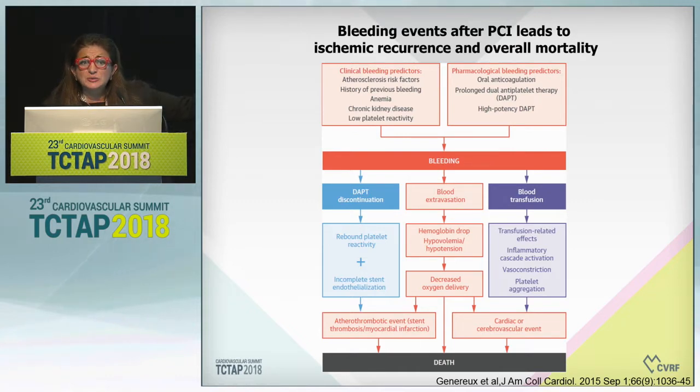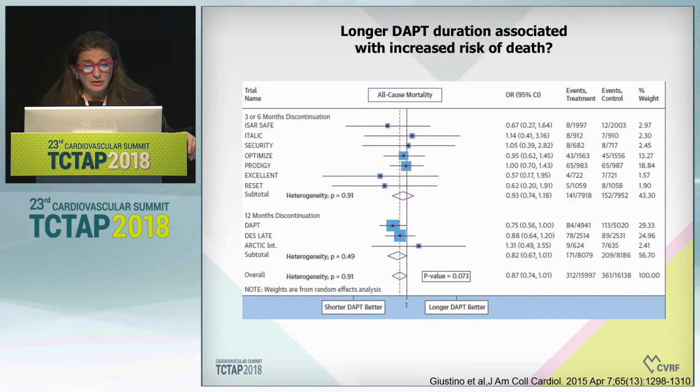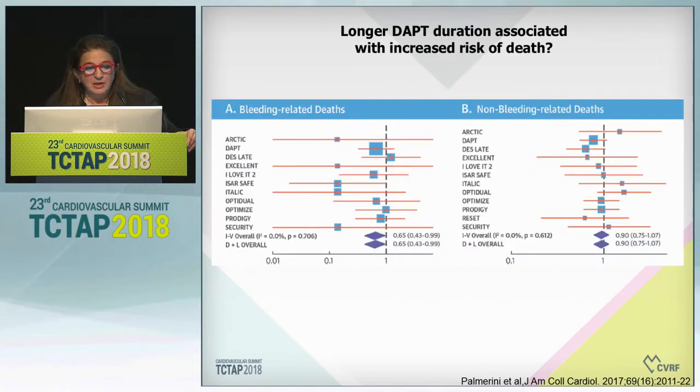And in the case we saw today, those strategies were used, a radial approach, and the patient is going to be followed. And the question is, how can we mitigate the increased bleeding risk? Can we do a shorter duration of DAPT in those patients who might have a risk of bleeding? Because there is a very good correlation that if you prolong DAPT in all of the patients, you do have increased bleeding-related deaths.